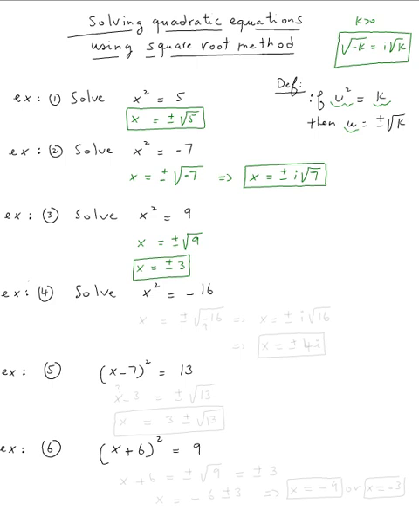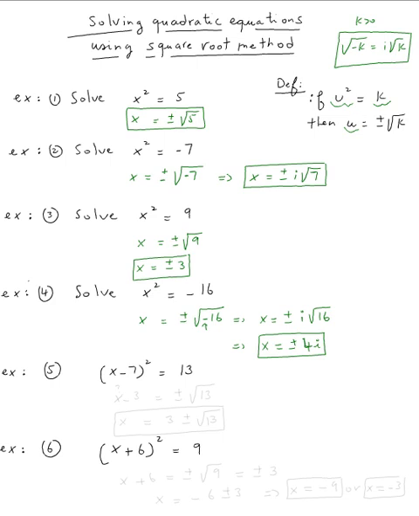Okay, and then for this one, example 4, same thing. x is equal to minus or plus the square root of k. K happens to be negative 16. Here we need to go 2 more steps. First, the next step will be minus or plus, and to get rid of this negative, we're going to need to write the i in front of it. So i square root of 16. And then, since 16 is a perfect square, the square root of 16 is 4. So we don't write i4, we write 4i. It just sounds funny, i4.